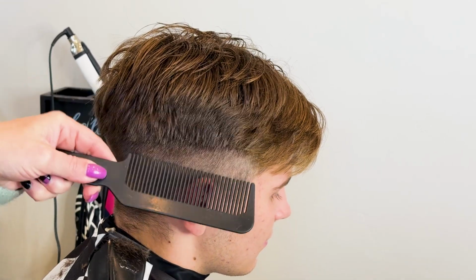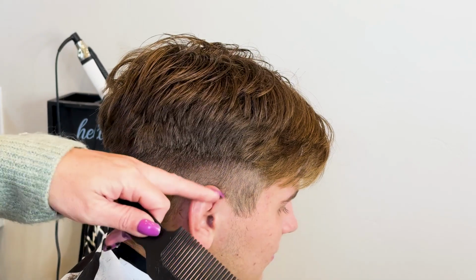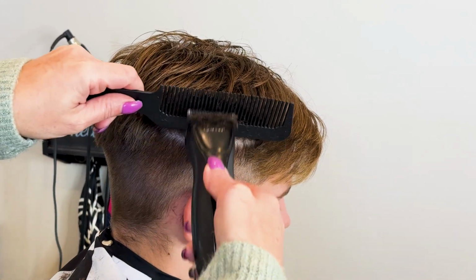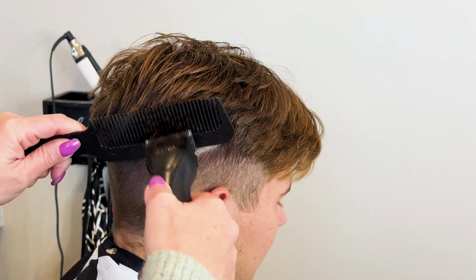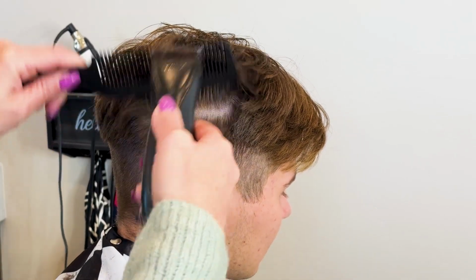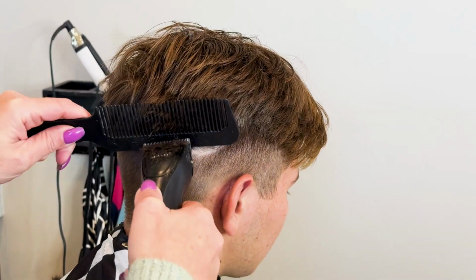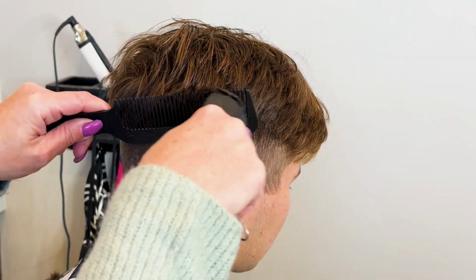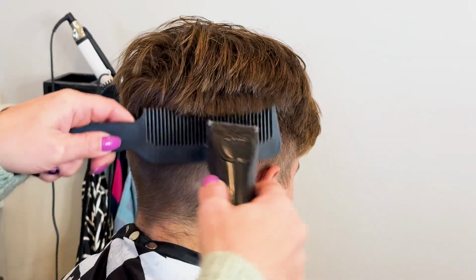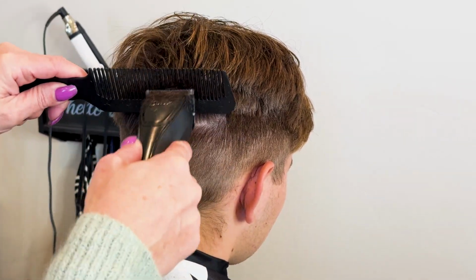You come in and hold the comb out, starting here up from the ear. And then in a minute, I'm going to show you guys that when I come up here, I might take the bang area and just kind of clip it away. It depends on how long it is. So you go from the number 2 up into this hair.